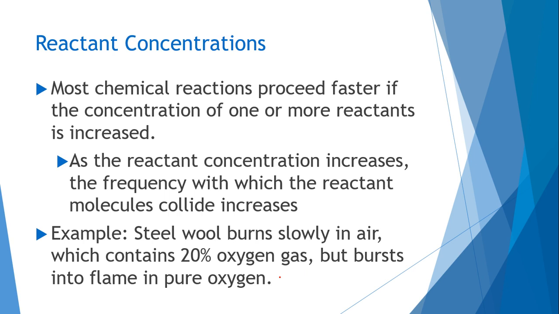The second thing is our reactant concentrations. The more concentrated something is, or the higher the concentration, usually most chemical reactions proceed faster. The statement says most chemical reactions proceed faster if the concentration of one or more of the reactants has increased. The reason for this is that if you increase the concentration, there's going to be a higher frequency, or a higher rate, at which these molecules collide, and therefore we're going to have more chance of this reaction occurring. A good example of this is steel wool.